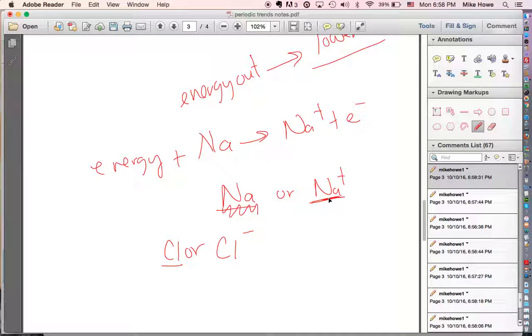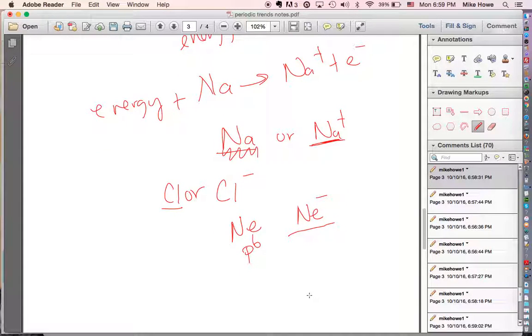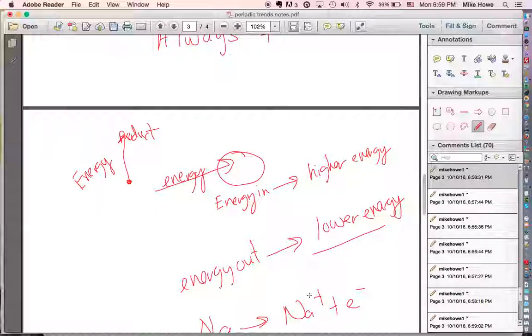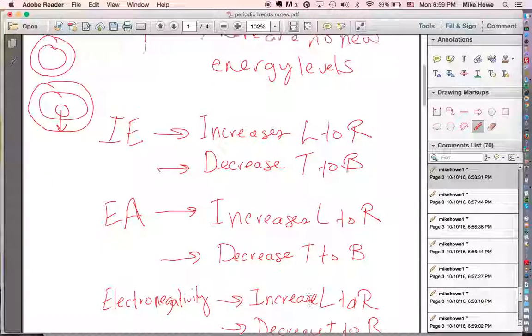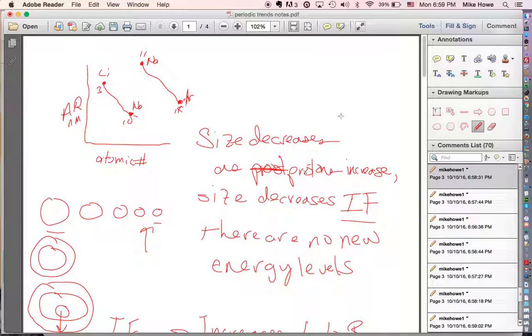So here the energy is higher for the sodium ion because you had to put energy into the process. Here the energy is higher for the chlorine because energy was released when you add an electron. If I said which is higher in energy here, neon or Ne minus, the answer would be Ne minus, because neon is a p6, and so it requires energy to make an electron stick onto neon. So I'm going to stop there. We'll talk more about this in class this week, but this is a head start on the concept of energy change when you're adding or losing electrons. And that's the end for right now.